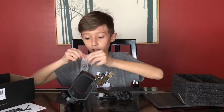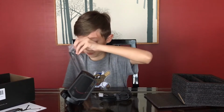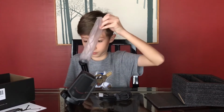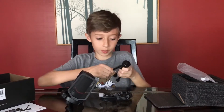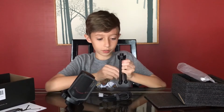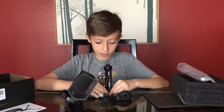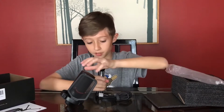Let's see if I can open the tripod. It's kind of heavy, actually. Like, really heavy. Good thing I lift weights. Kind of, sometimes. Not always. Usually, though. And it has these things on the bottom, so it doesn't make too much noise.